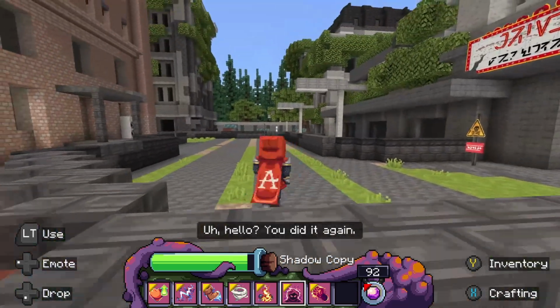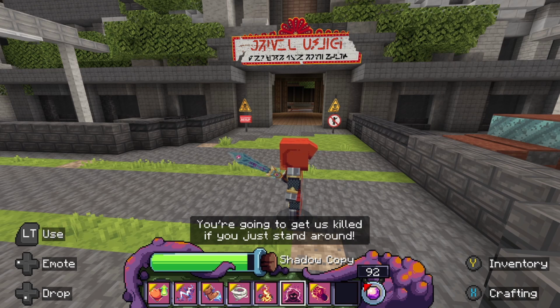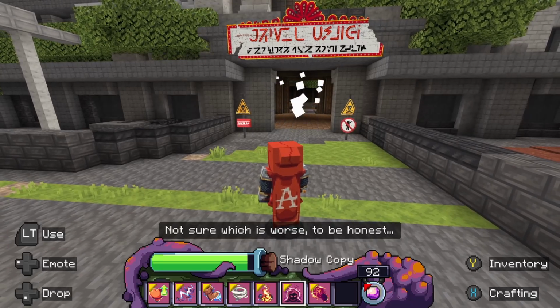Hello? You did it again. Seriously, stop spacing out like that. You're gonna get us killed if you just stand around. Look, well, you'll get killed. I'll just be stuck in this place. Forever. Not sure which is worse, to be honest.